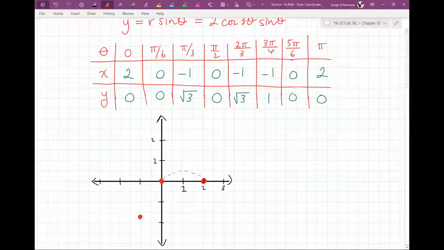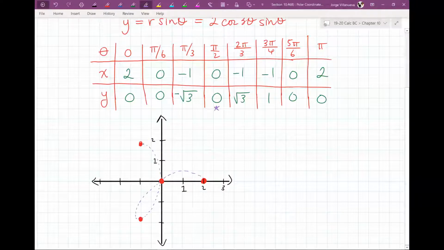Oh, I'm sorry. I think it's supposed to be negative radical 3. Yeah, it's supposed to be negative. Thank you. So it's right here. And what I'm going to do is continue to wrap this around. And then notice it goes back to 0, 0, at this little point right here. So there's the first full petal that you can see. And then we go -1, radical 3, so -1, 1.7. So it's going to start to go back up here.